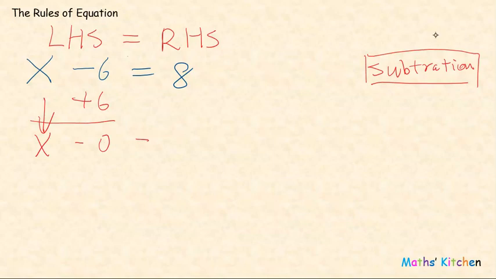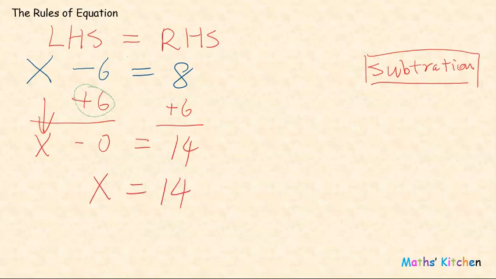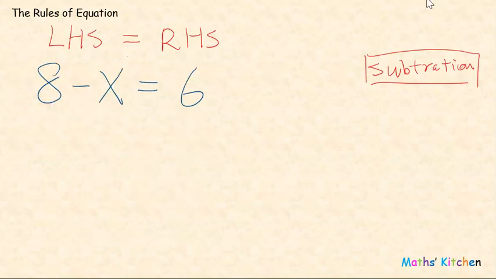And equal to the right hand side, because left hand side you plus 6. That's why in right hand side you need to do the same operation, plus 6. 8 plus 6, 14. In this case, the answer is x equal to 14. You can simply replace 14 back to the question to check your answer. 14 minus 6 is equal to 8. Checked.